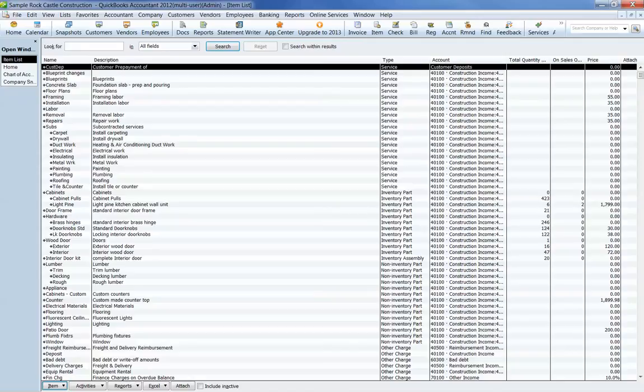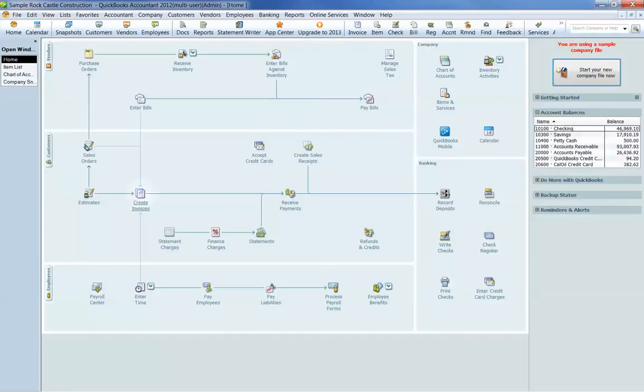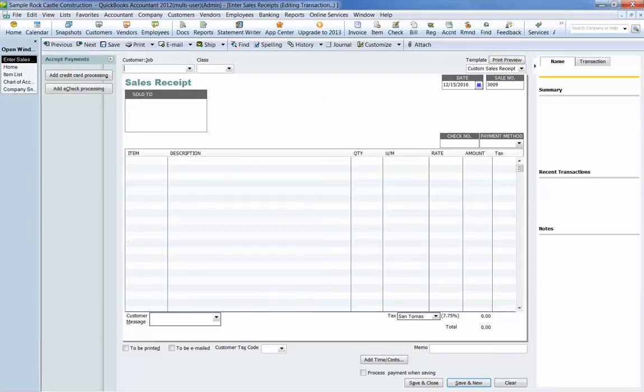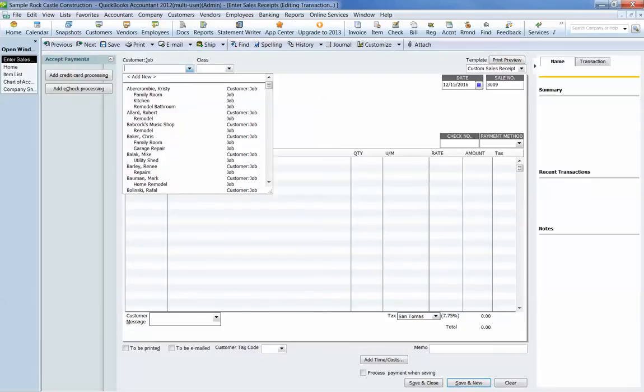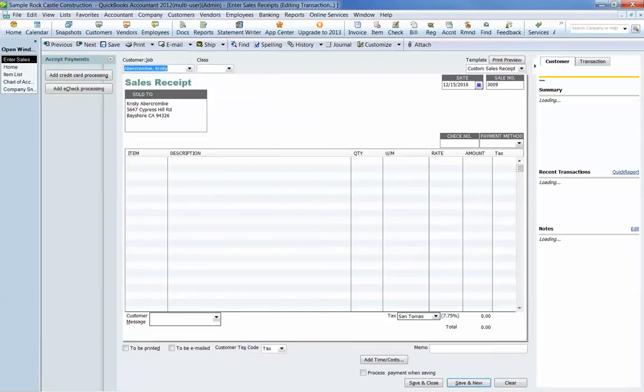Now at this point we're going to come in and you can either create an invoice, or I personally, since we're going to collect some money, would rather skip that step and just create a sales receipt. If it's a new customer, you can create a new customer, but let's just pick Christy Abercrombie. She came in and she's going to have some work done.